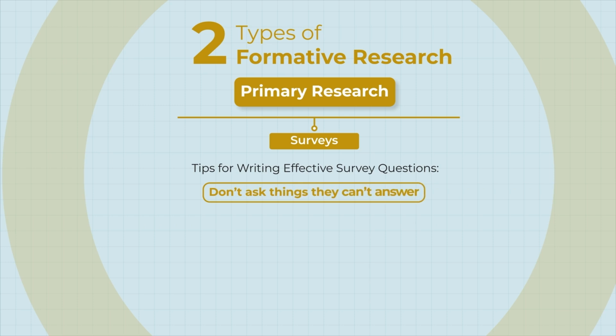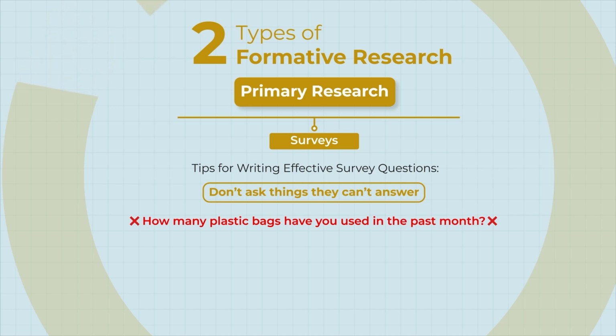Don't ask things they can't answer. If it's outside of their scope of knowledge, don't ask it. An example of this might be asking, "How many plastic bags have you used in the past month?" Most people will have no idea, but people generally want to be helpful, so they will make up an answer for you. And made-up answers are worse than no answer, because then you think you know something when really you don't. So be careful not to ask things your participants will not know.